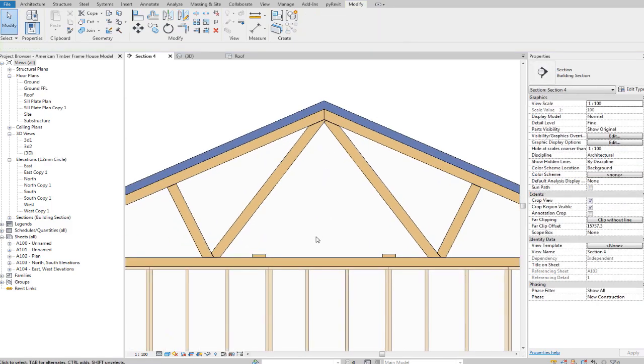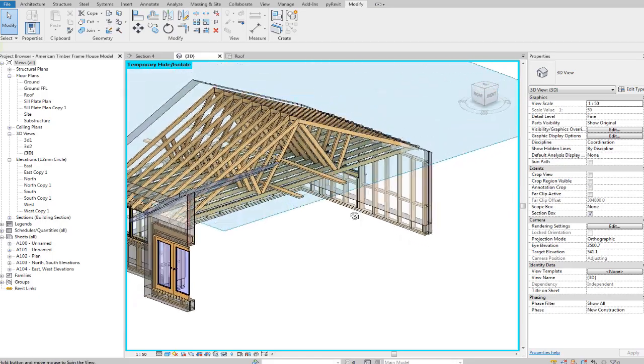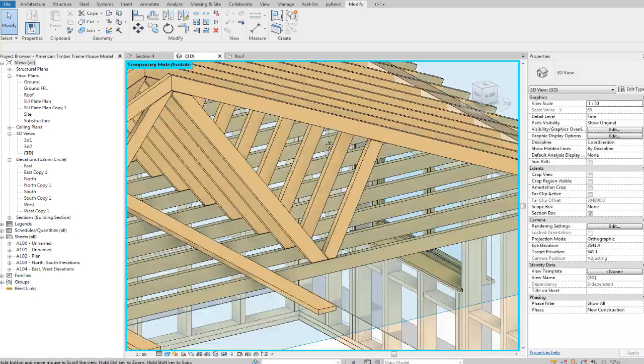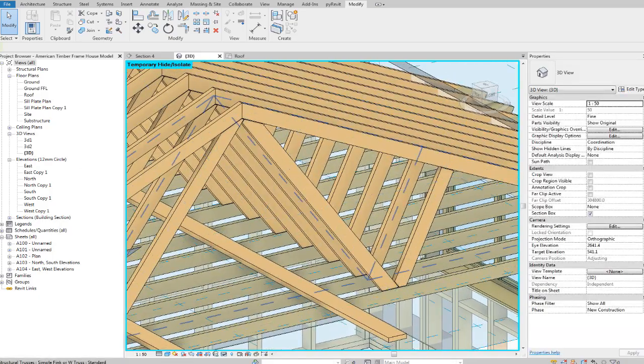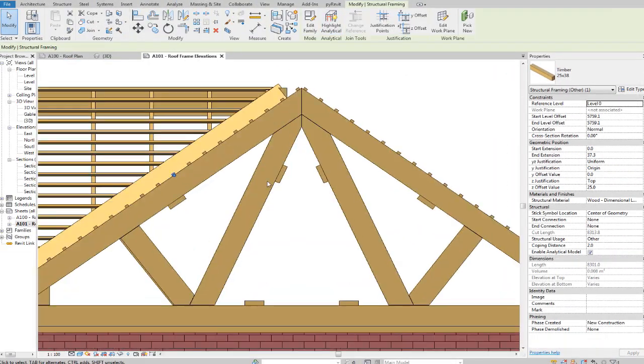And it should have mirrored it like that. Now we can have a look at it in 3D. Beautiful. Now to get it along there, so on this model, it's on the inside here and on the inside there.